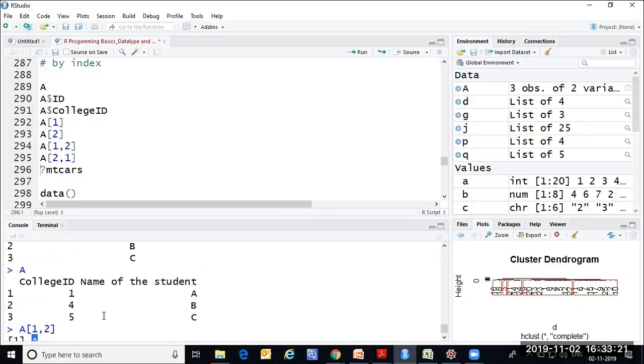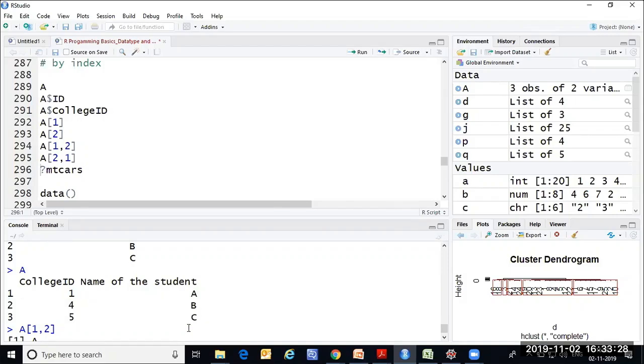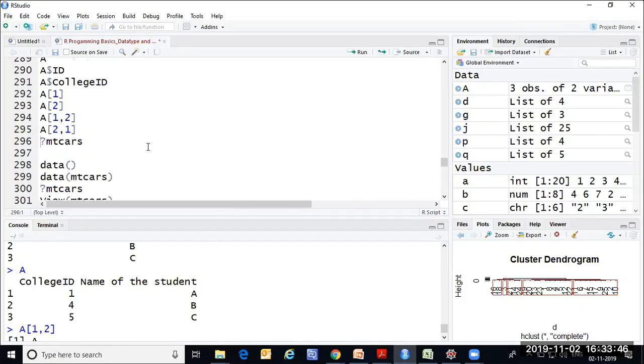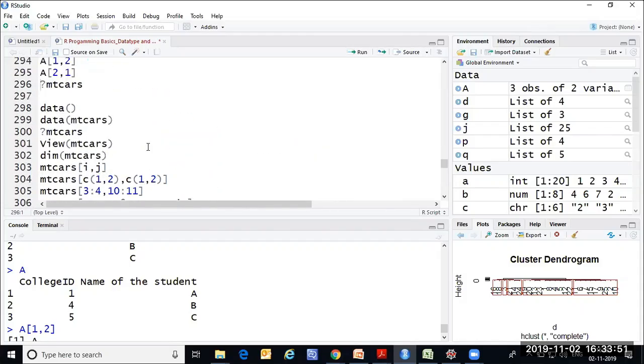Because of the type of the data, only this is categorical data, not the first column. Categorical data means you will not have middle values. You can have either A, B, C, that's it. Right? Clear, friends?